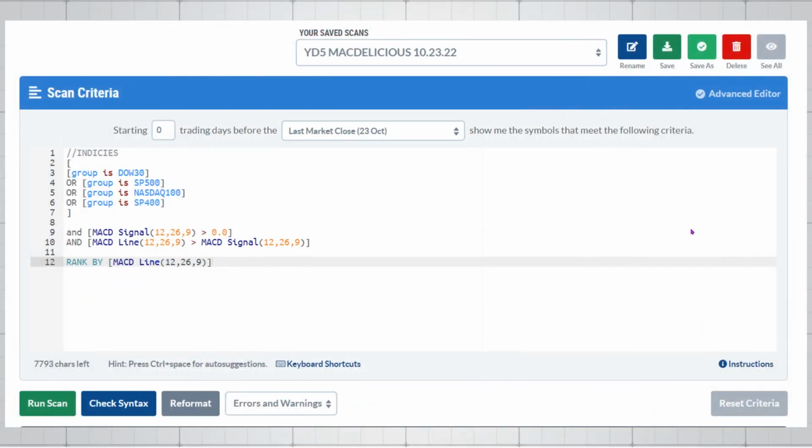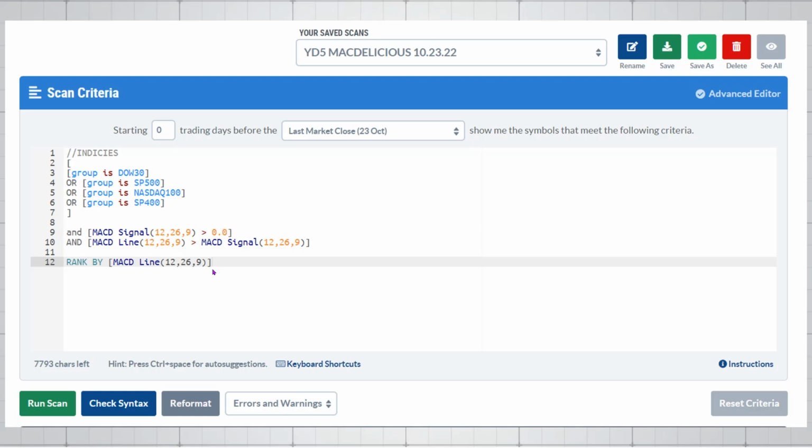So when we look for that using the scan engine, we have the MACD signal line greater than zero, so that's the red line from the chart. But we're also asking that the MACD line itself be greater than the signal line. Just two very simple lines of code to express the relationship that we want to see. We're going to search for this in some major indices: the Dow, the S&P 500, the NASDAQ, and also the mid-cap S&P 400. We're going to sort this by the value of the MACD line itself. That's a really neat thing on the ranking level, is that the MACD has a specific value. And as mentioned earlier, Professor Bruce, it was above zero.